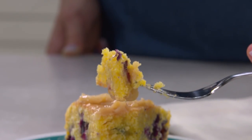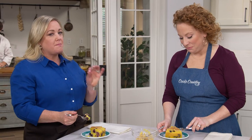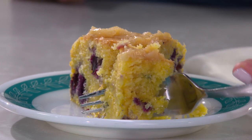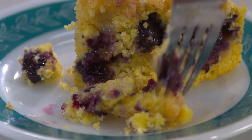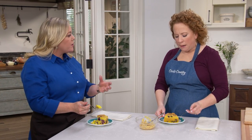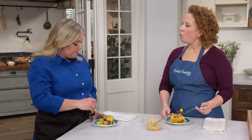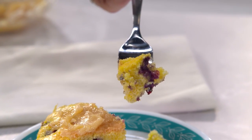Not too sweet. It really is right on the line between cake and cornbread — it's not dense cornbread, it's not cake, and it's not mushy. It's baked all the way through but light and nice and tender. That melted butter is really coming through. We paid attention to how much we were mixing this, because we didn't want to develop gluten, which makes it tough. The sugar actually brings out the corn flavor a little bit, especially given we're using supermarket cornmeal. And I love the little crunchy bits of cornmeal all around the pan — it's like a little crunchy present with every bite. This is delicious, Ashley.